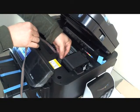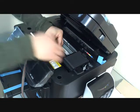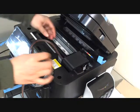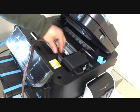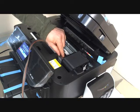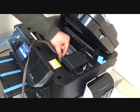Also, make the tubes go down a little bit. You can see after you install the tubing, there's a gap over here, because the tubes need to come out from the holder.